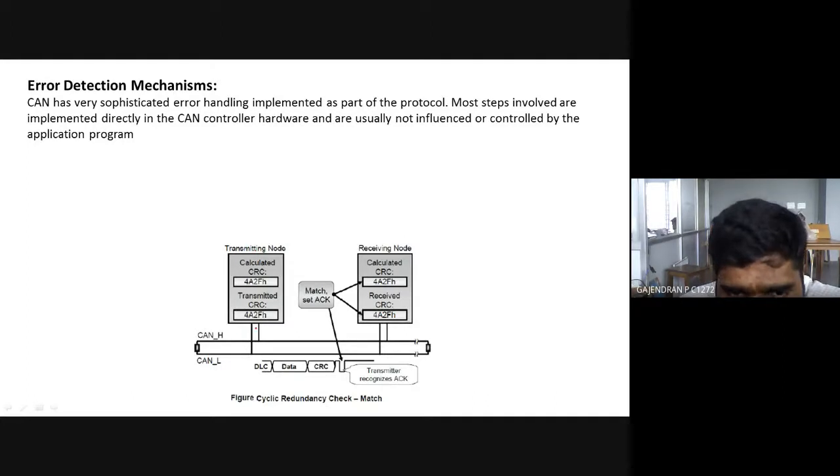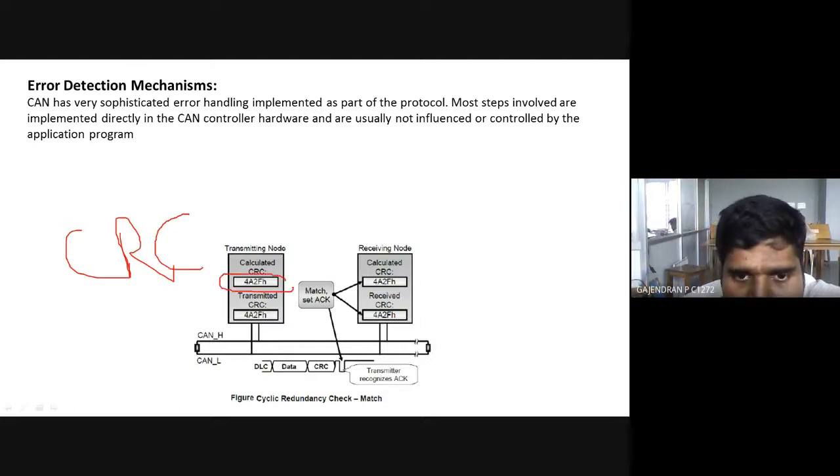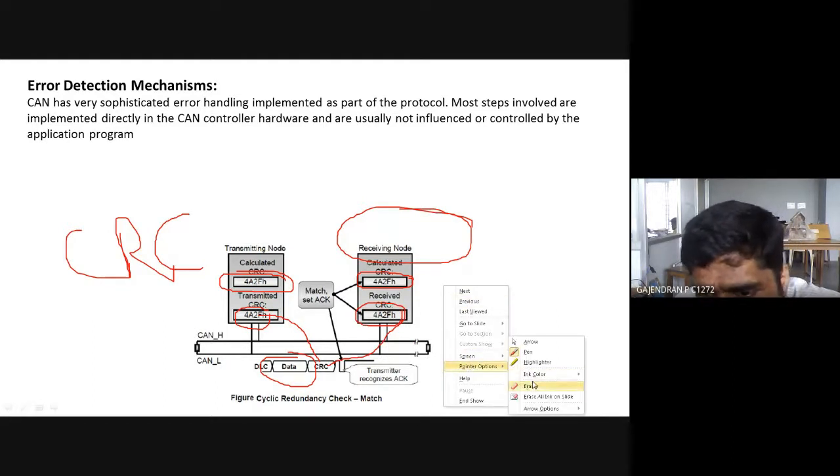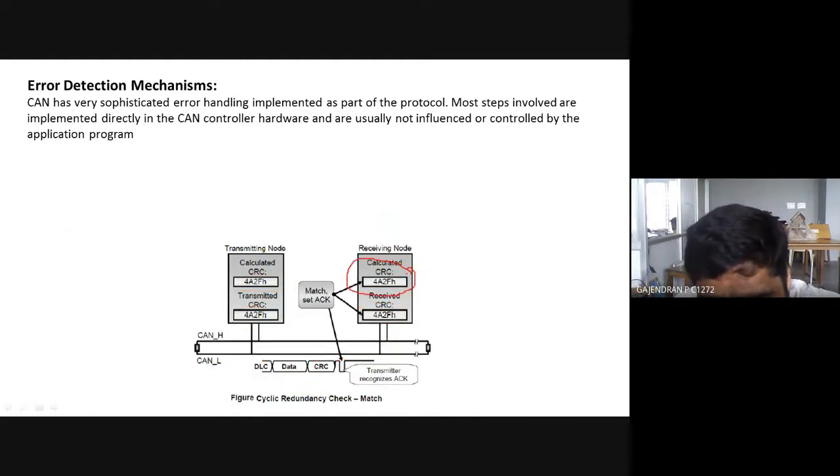At that time we do a cyclic redundancy check. We calculate a value, and when sending the data, we transmit that calculated value. The receiving node has also calculated its own value. It will receive some information as a CRC, then it will compare the calculated and the received values. If both are the same, they match, no error.